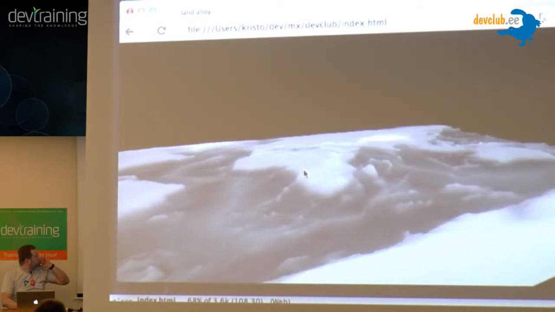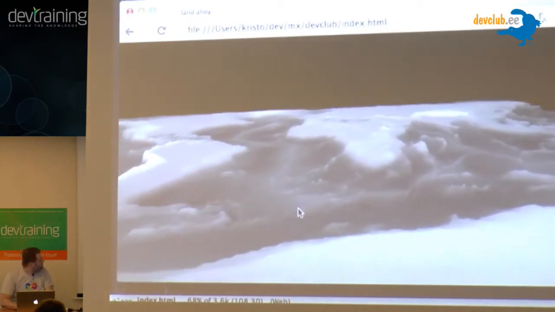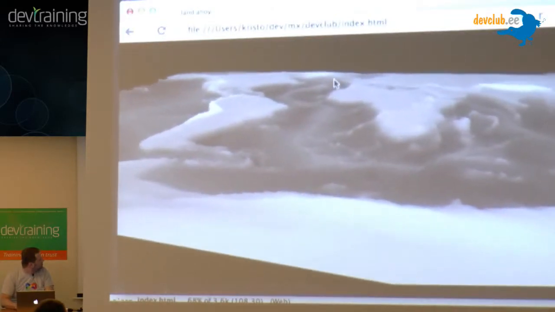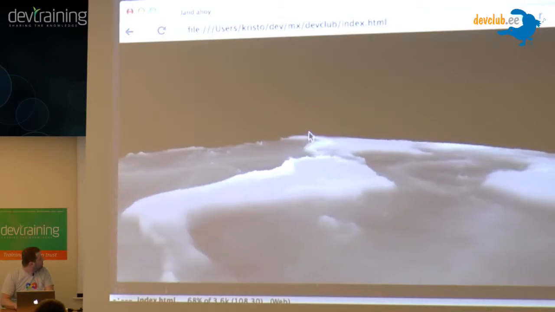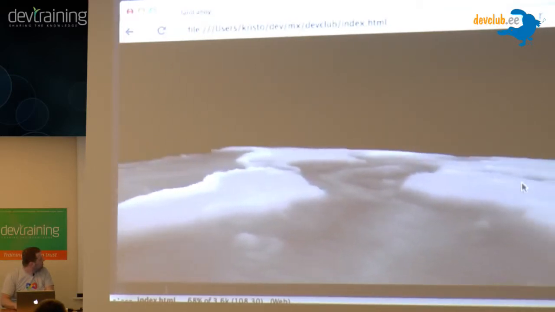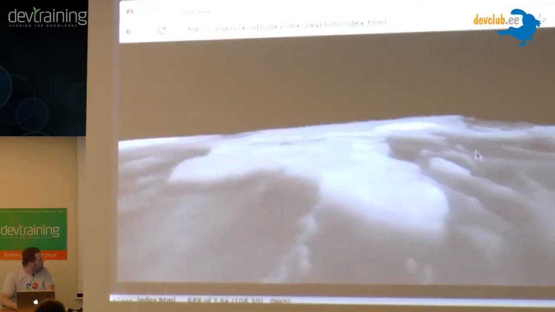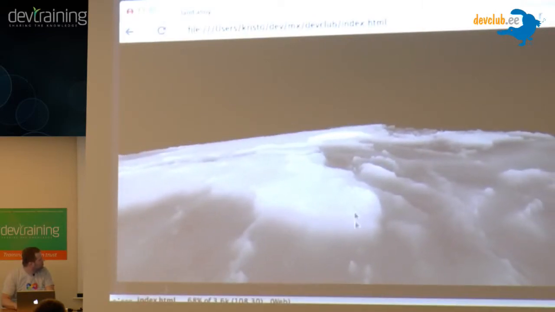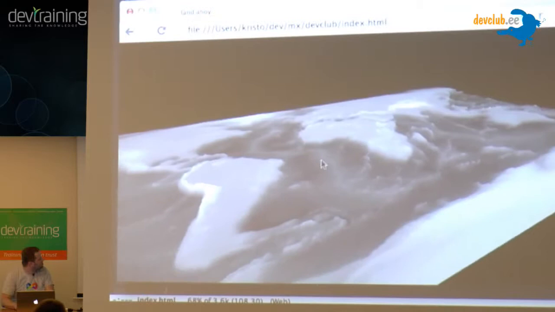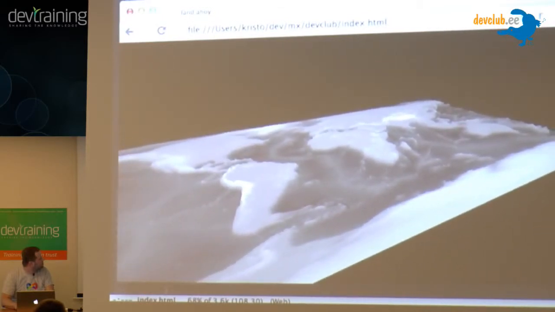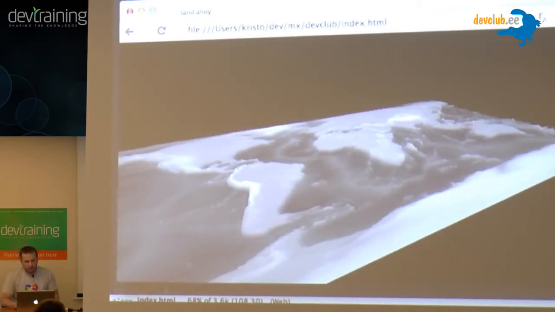So this is a very simple thing where we can fly around the Earth and look. We downscale the data, so it's not very precise, of course, but I think for something that you could do in about 20 minutes, it's not bad, right?